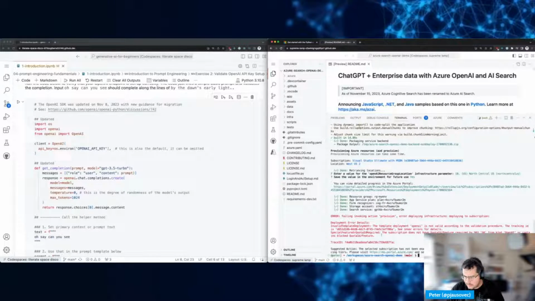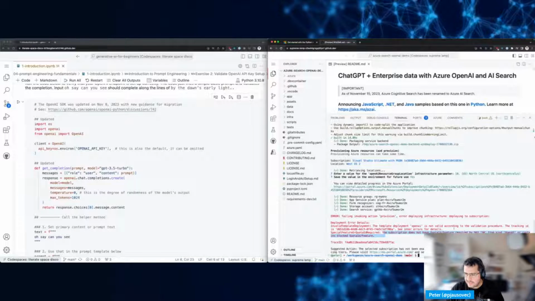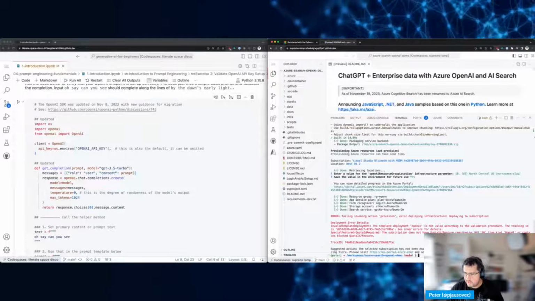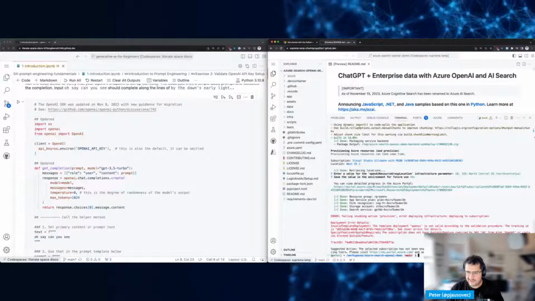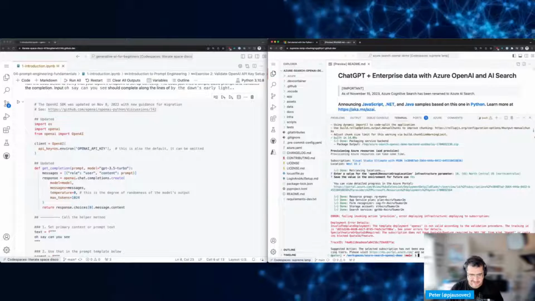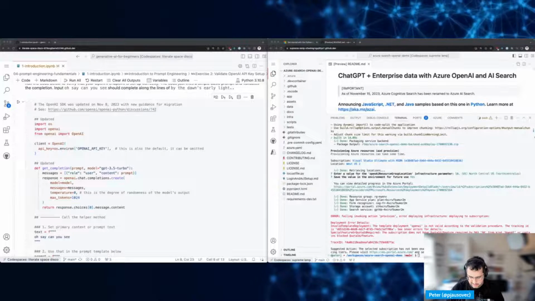The subscription does not have the quota ID feature required for SKU S0. Cryptic. Just give me a link where I can get this. But anyway, I'll leave it.